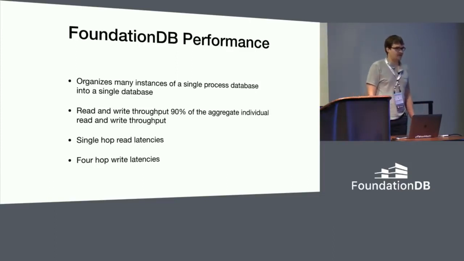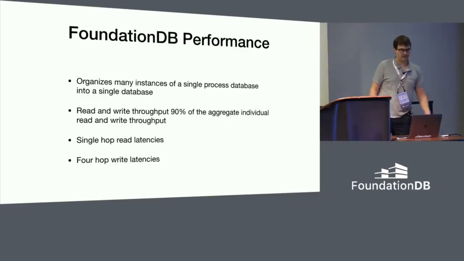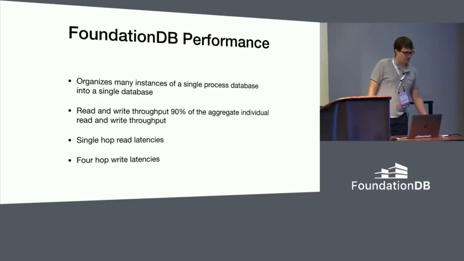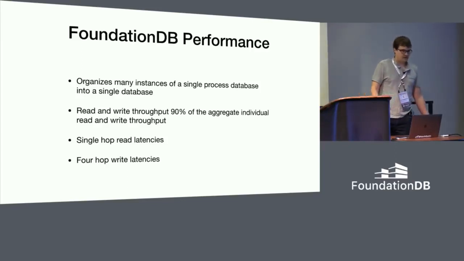In terms of latencies, our read latencies are basically as good as you could possibly get. They're a single hop from a client directly to a server that's going to serve the response for that read. Writes are a little bit worse. To get a write successfully committed to the database, it's about 4 hops through the system. In practice, this is going to mean about 4 or 5 milliseconds of latency on commits.